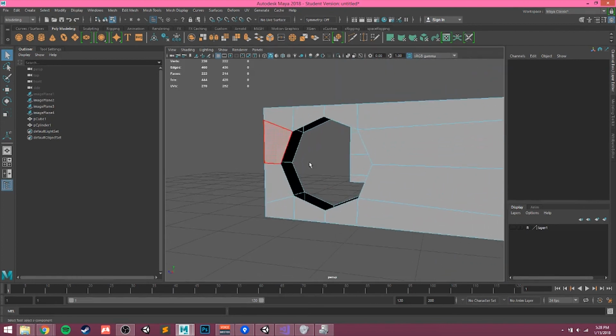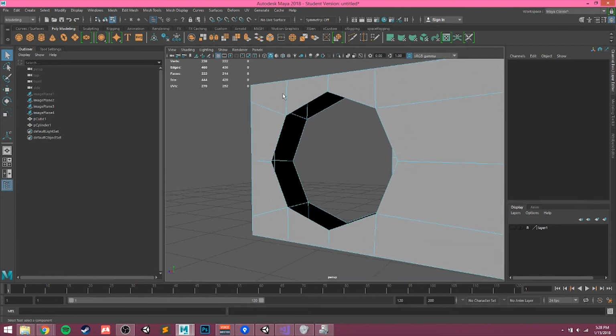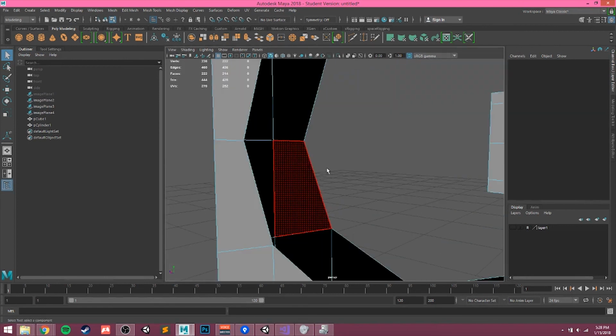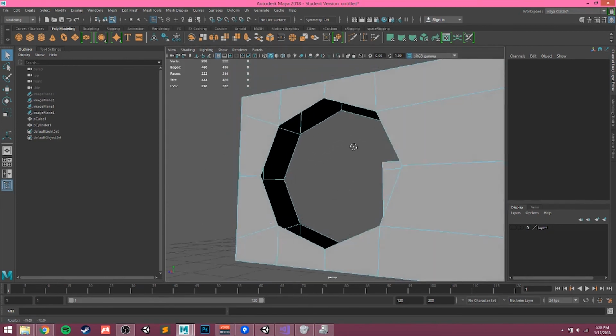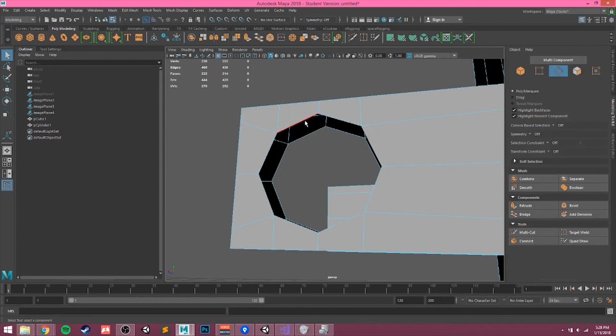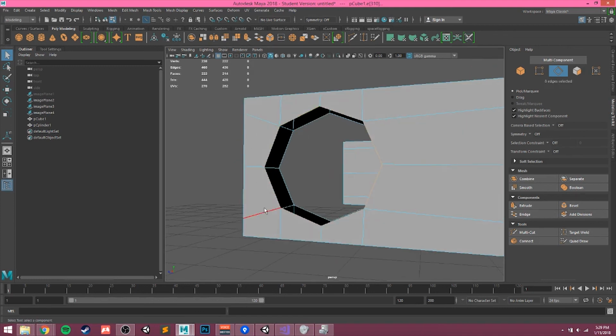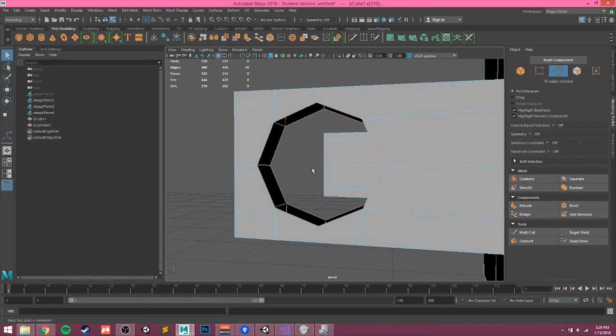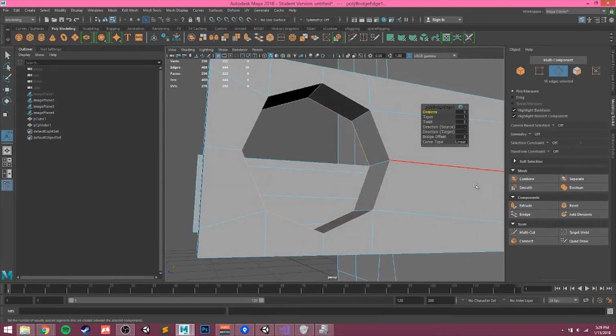However, we can't leave this hole cut away. Like I said earlier, you don't want to be able to see into the mesh. We want that to be watertight. There's a couple of different ways we can go about doing this, a couple of different tools to use. The first one I want to show is the bridge tool. If we select this ring, just double click, and you can see the edge flow allows us to double click and get the circle. We can hit the bridge tool, and you can see it fills in.